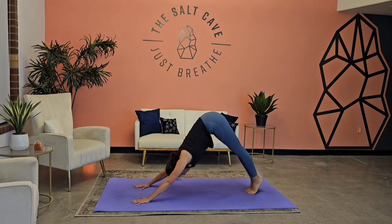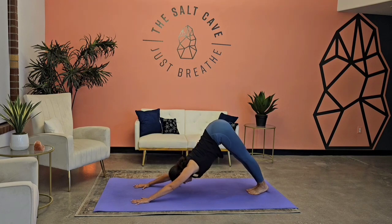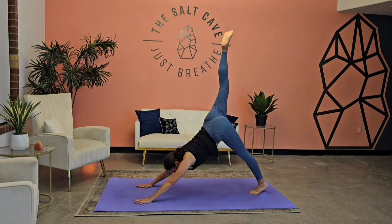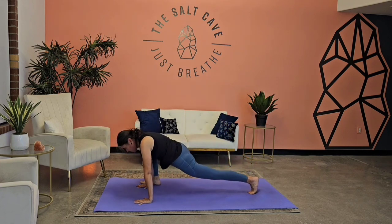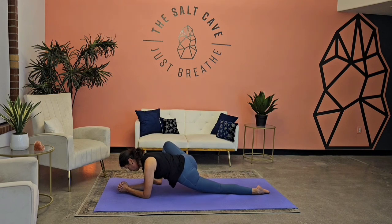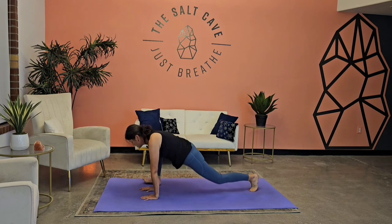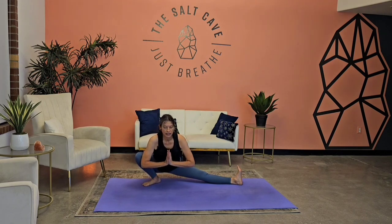Lowering down a little bit more, plant the hands, and take a big step back to the back of the mat into downward facing dog. Inhale as we come up to the tippy toes, tuck the chin to the chest, and wave the body forward into plank. Exhale as we bend in the knees and shift the hips up and back into downward facing dog. Big inhale as we lift those right toes up to the sky in tripod dog, and exhale, knee to nose as we shift the body forward and step that right foot on the outside of the right hand, coming into lizard pose again wherever it may be. Inhale as we push the ground away, shoulders over the wrists, finding skandhasana again at the top of the mat — left foot flexed up towards the sky.